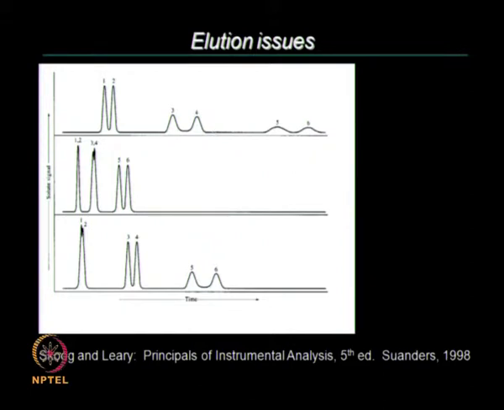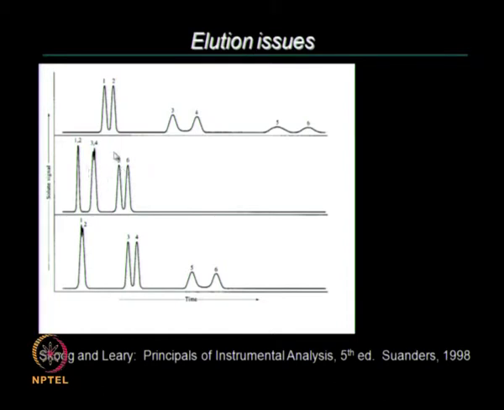So I can try to bring it closer, that means I can reduce the retention time of component 5 and 6, by changing some conditions like changing the solvent system or changing the ratio of the solvent. Then what happens? 5 and 6 are coming earlier, but 3 and 4 have merged, we can hardly see them, and 1 and 2 have completely merged, so you cannot differentiate 1 and 2. So again this is also not desired.